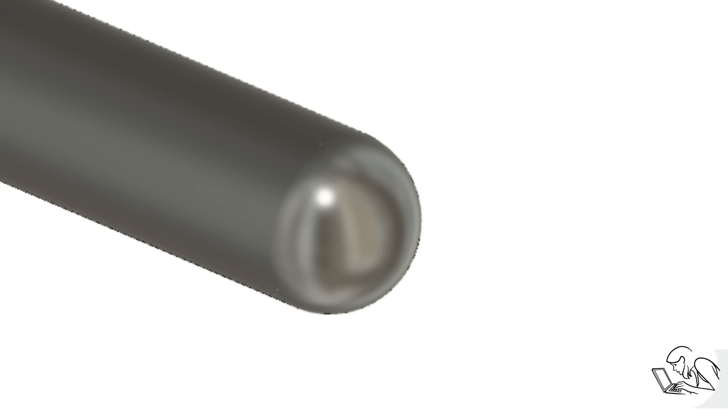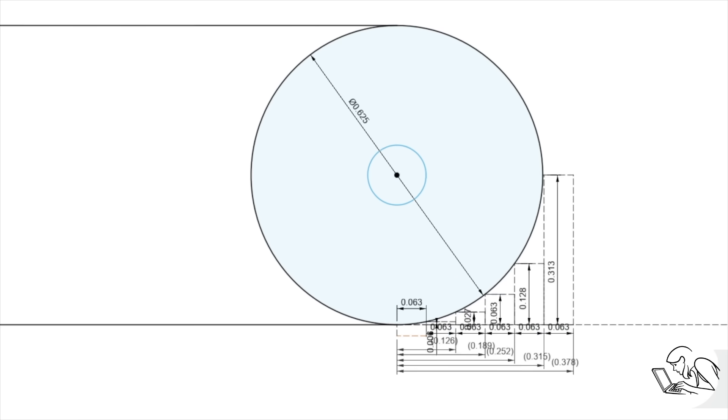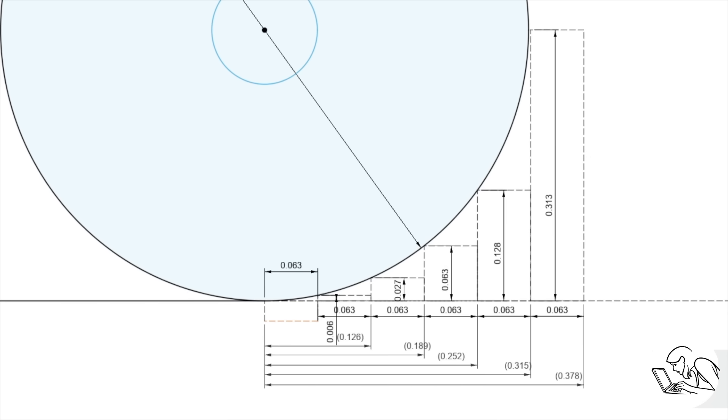I'm going to make a hemisphere because it will be quick and easy to demonstrate. Here's a little CAD drawing of what I want to make — this little hemisphere at the end of a straight shaft. Zooming in on that madness in the lower right corner will illustrate what we're going to be doing. Now you need to make a drawing like this for the curve that you want to create. I did it in CAD, but you don't have to — you can do it on graph paper with a little bit of trigonometry, though not quite as easily.